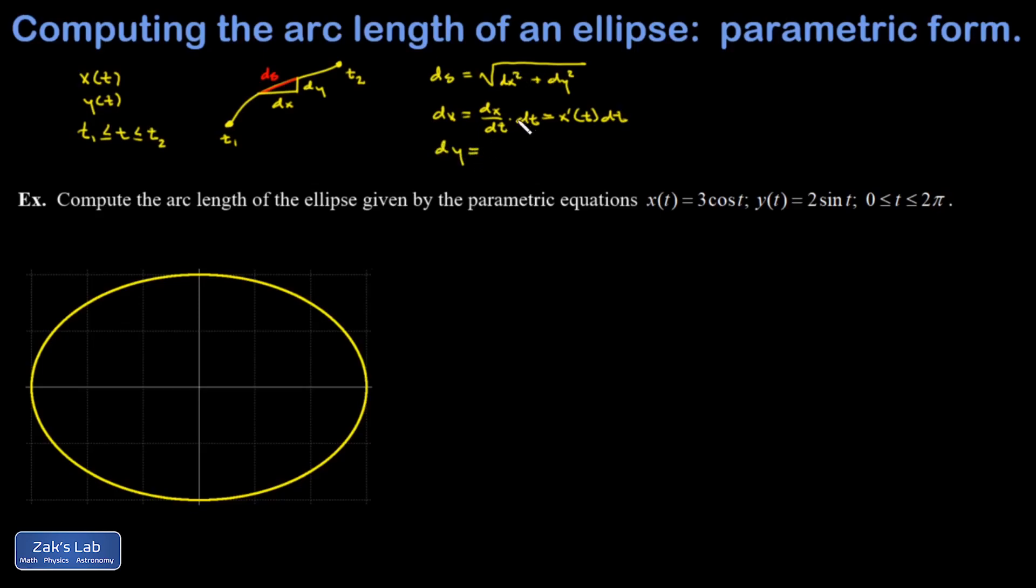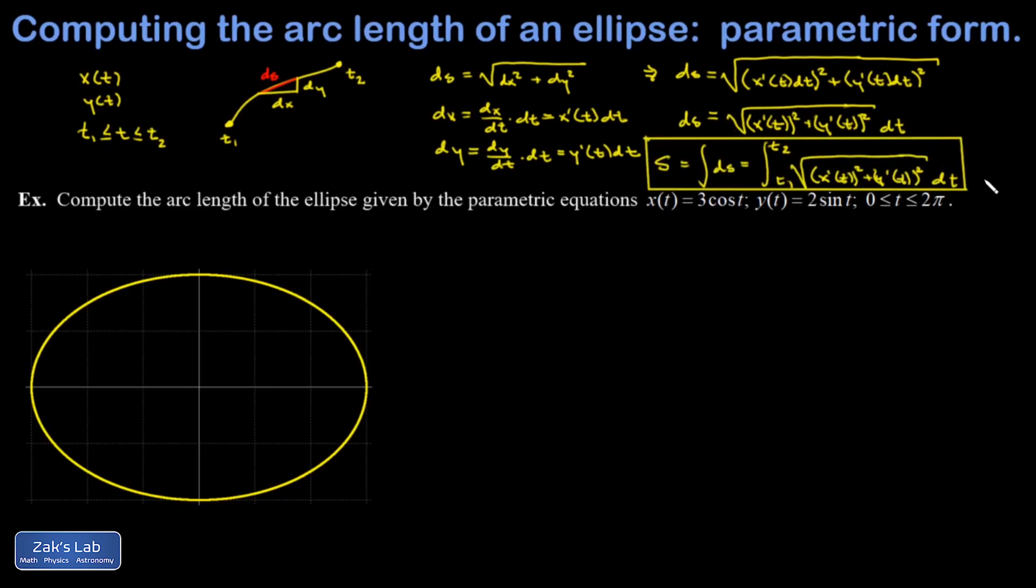We do a similar calculation for dy. Plugging this into the formula for ds, and then factoring out the dt squared out of the square root, giving me a dt. I arrive at an expression for ds entirely in terms of the variable t. And now I can just sum that up. The total arc is the sum of all the arc length contributions. And there's my formula for the arc length of a parametric curve.